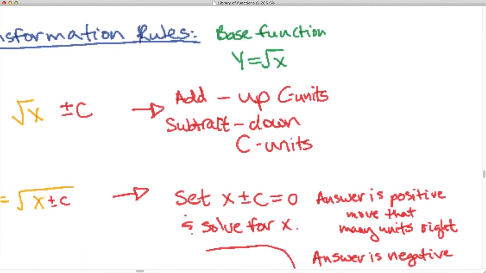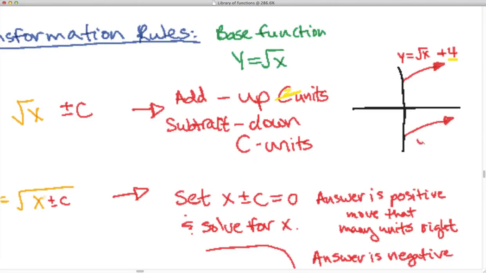So if I had something like this, and I had square root of x, for instance, plus 4. Well, you would start at 4 and you would draw that basic shape, which is the graph of the square root of x. Because the plus c units move it up c units. So whatever the c value is, you move it up that many units. In this case, c was 4. If it was -3, whatever, same concept.